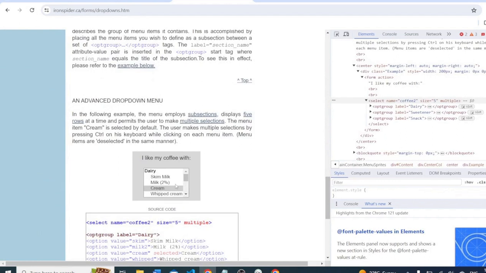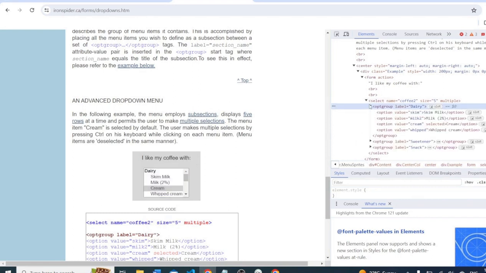By default cream is there. So in this case we have to select both things, like cream, and we can select milk too. So we'll think about that. It will work out. Okay, first we'll do the cream.